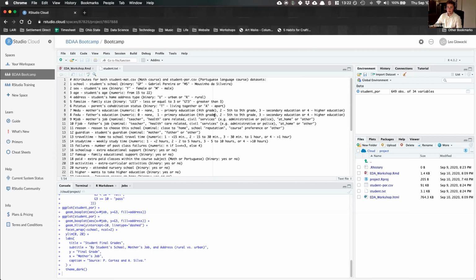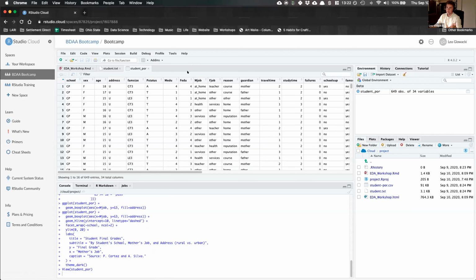Also, if we want to view our data set, what we can do is you'll see over here in this top right-hand panel, it says data, and we see that we have our data set here, or our data frame. And it's student_report again. And if we actually just click on that, this data set viewer will pop up.